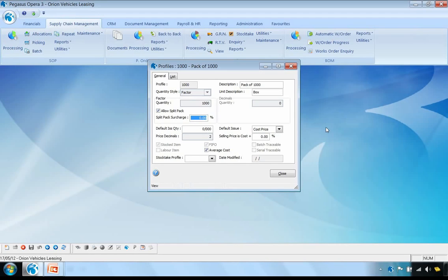Okay, also against these stock profiles, the system allows us to go through and say whether an item is serial number traceable. What that basically means is we can assign a serial number, and when we move it out of stock, we can select those serial numbers to be shipped through to the customer.